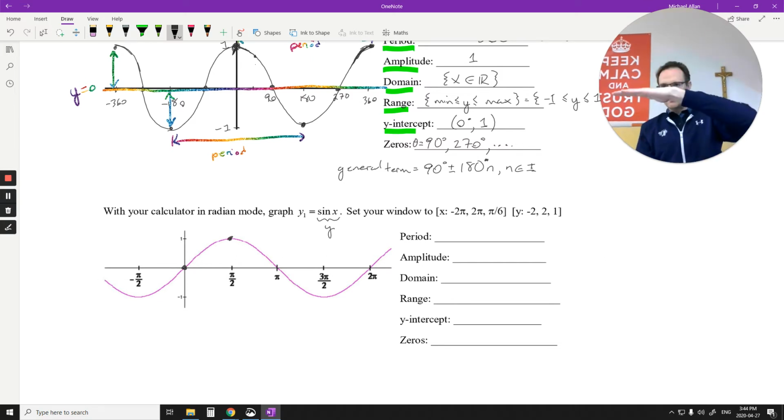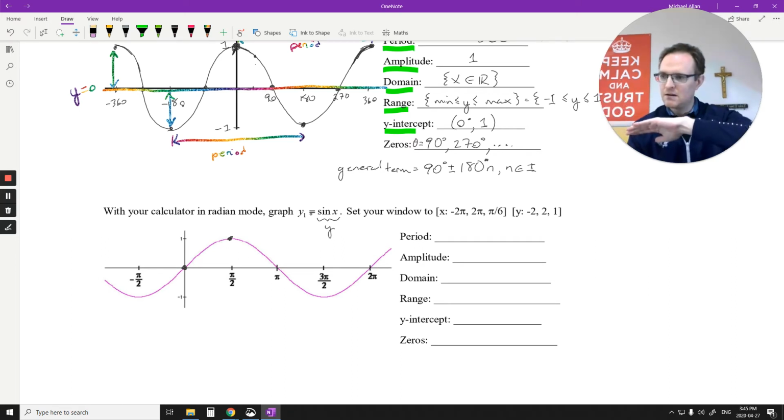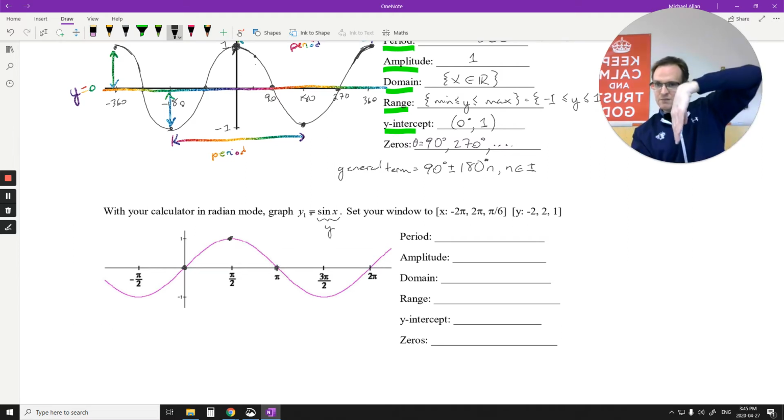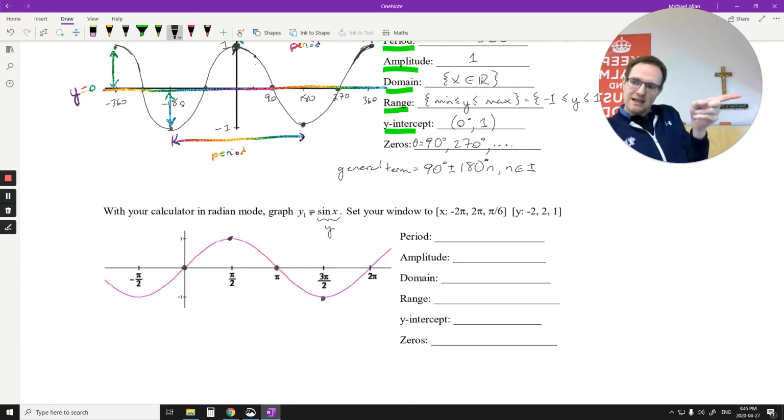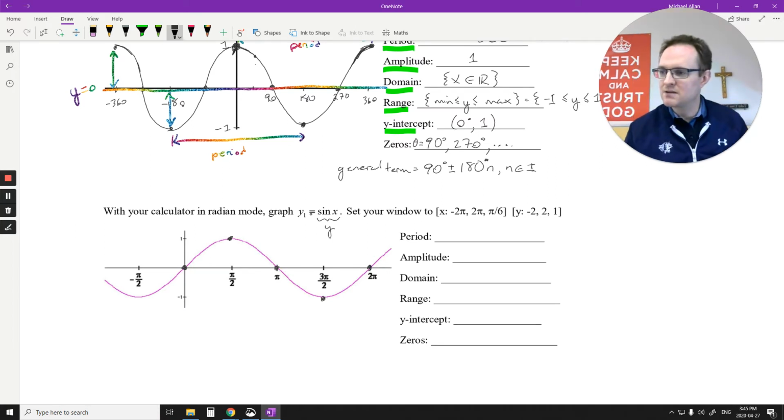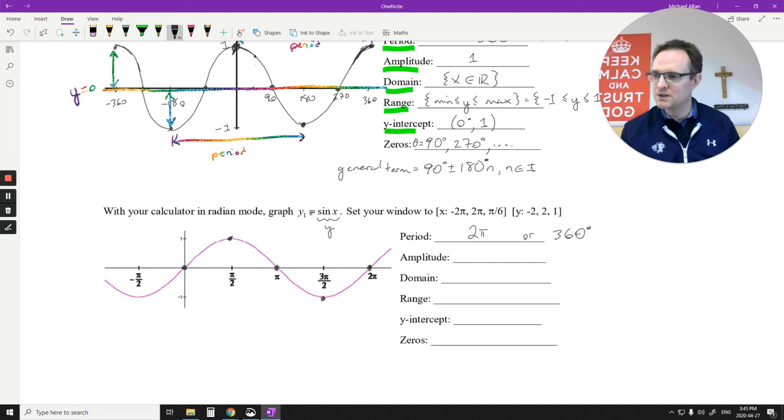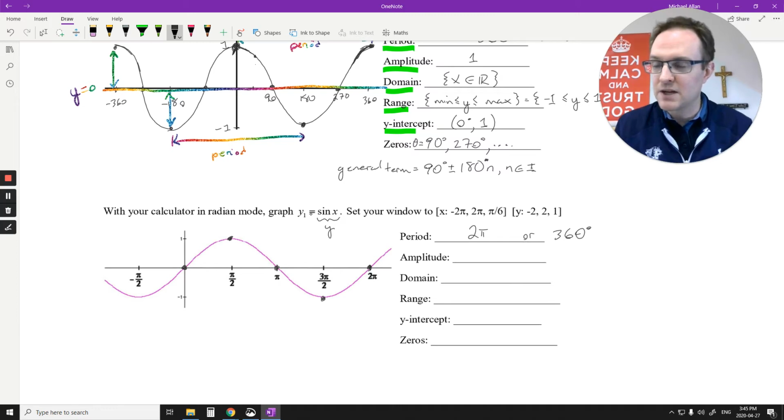By the time I get back over here, my y value is 0. My x value is -1, but my y value is back to being 0. When I get down to 270, my y value is -1. By the time I get back to the full circle, back to the beginning again, my y value is 0. So my period in this graph is this, or 360, depending which we're talking about. We'll talk about when we represent each one. Like if the question says radians at any point, answer in radians. If it says degrees, answer in degrees.